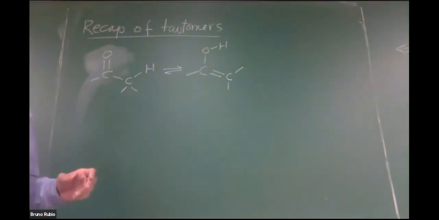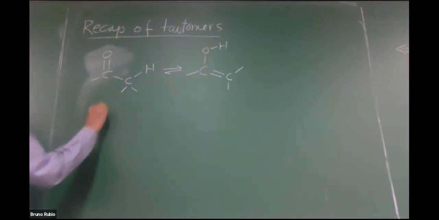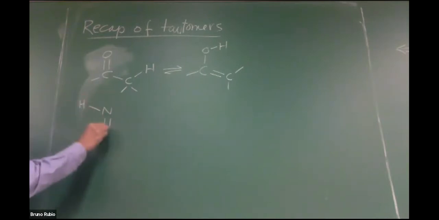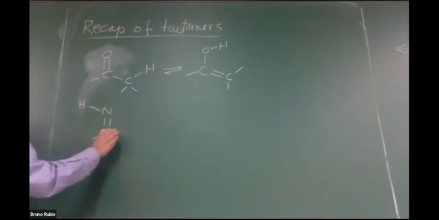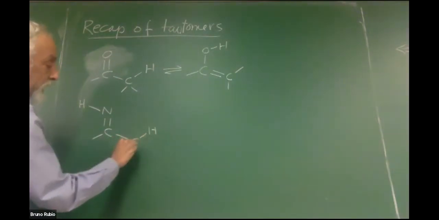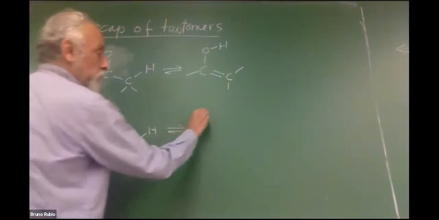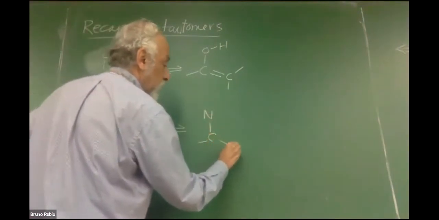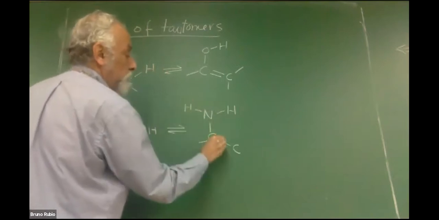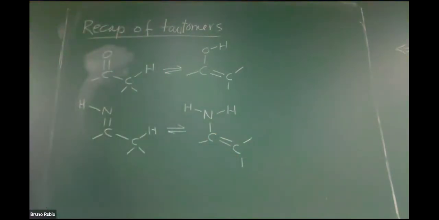And we're talking about imines, and imines also do a tautomerization, where once again we identify a double bond. This time it's a double bond to nitrogen, a single bond, and then a bond to hydrogen. And under acidic or basic conditions, the double bond and the single bond change places, and the hydrogen appears to jump from one end of the tautomerizable unit to the other end. So this is the imine-enamine tautomeric pair. Okay, and we talked about the mechanisms for those reactions. So that's just a recap of what we talked about concerning tautomerization.